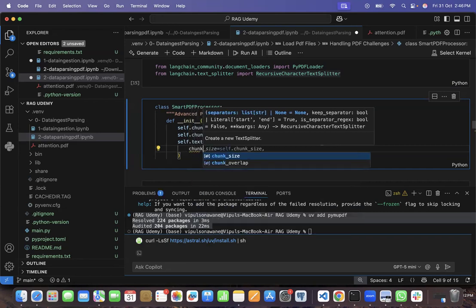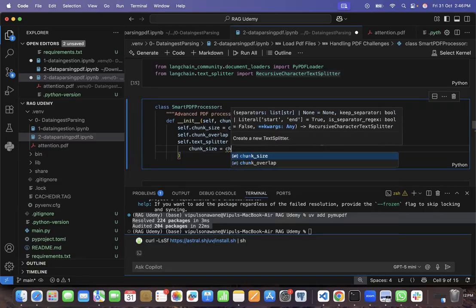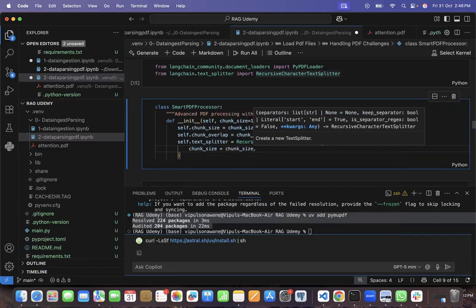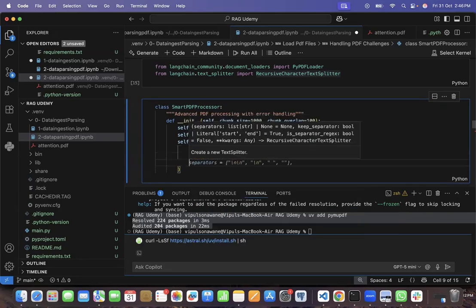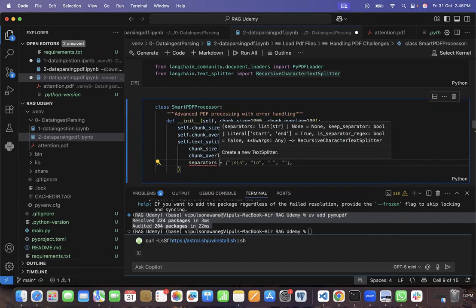The second parameter that I'm going to give is chunk overlap. And finally, I'm going to give the separators. Separators equals to, and for separators, I'm going to specifically just use, in a list, one blank space.